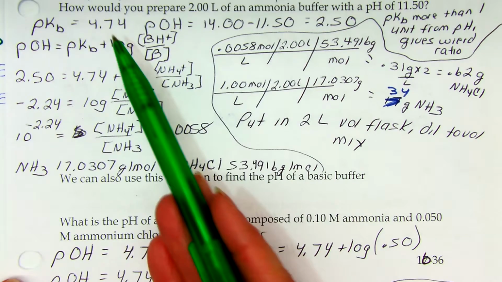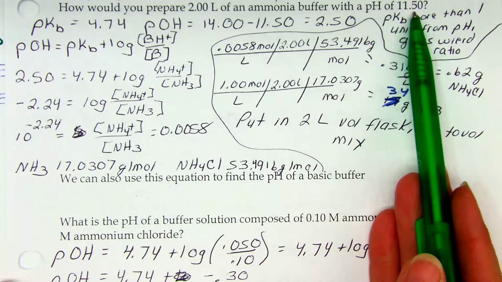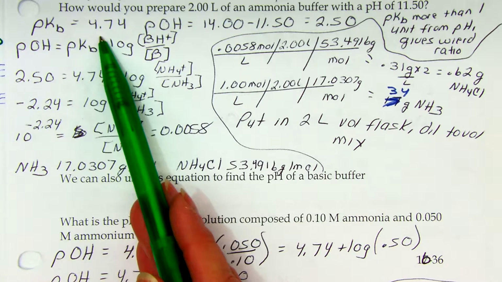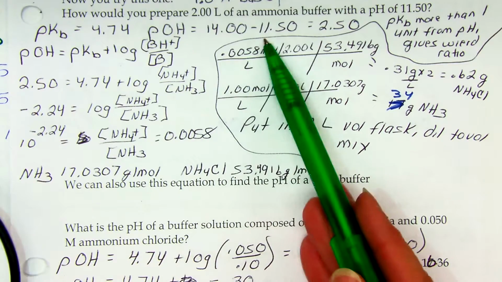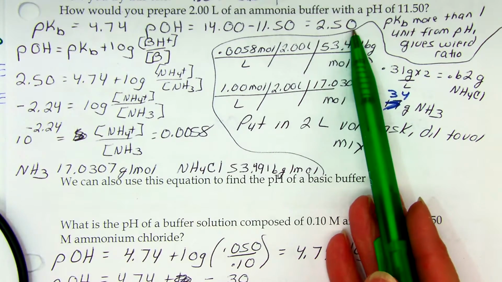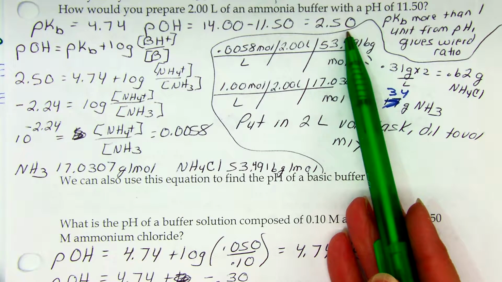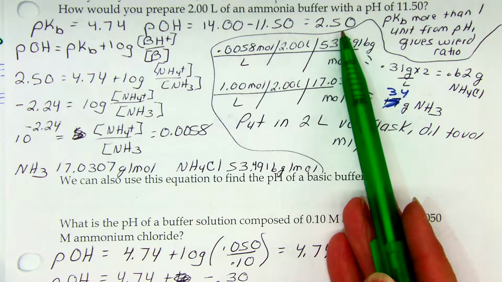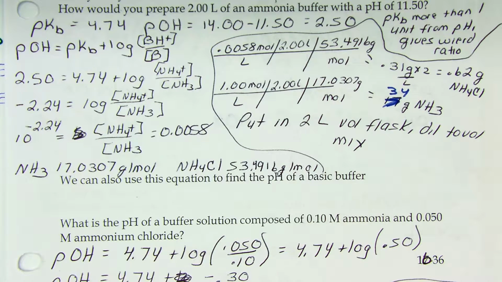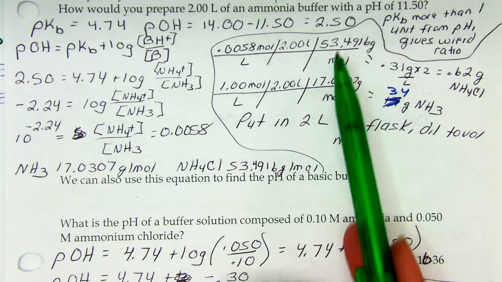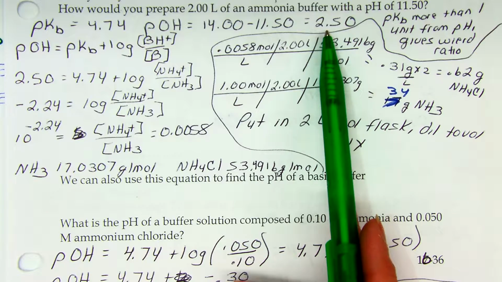When you look at this one, we know the pH is 11.5. We know the pKb is 4.74. So we start off by finding the pOH: 14 minus 11.5 is 2.50. Now remember when we first introduced buffers, what did I tell you to do when you're choosing your buffer system? Try and stay within 1 pH unit, right? And I said you can go outside of that, but some weird stuff happens, and that's what I wanted to show with this problem. So we are more than 1 pH unit away.